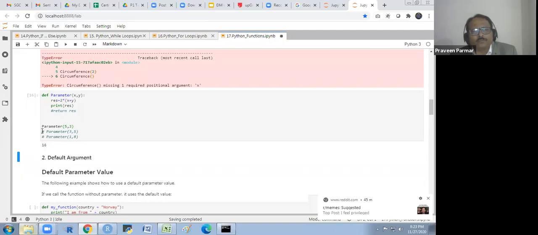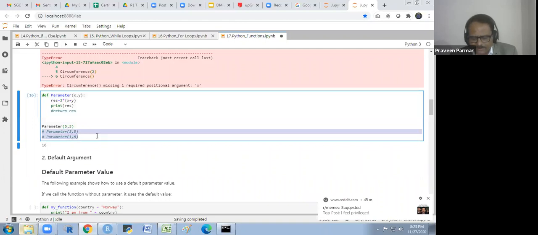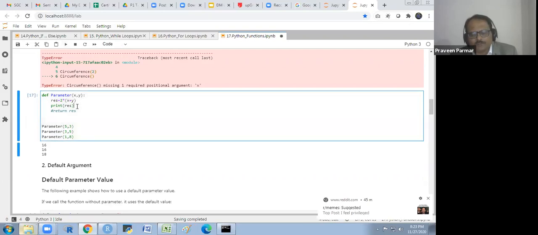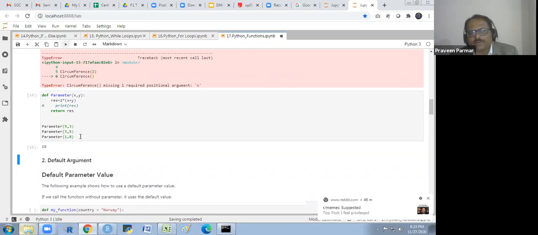Because I have chosen the print, if I remove this, I will get the perimeter of all. It will print because I have given the print command here. If I don't use it, then I will get the perimeter of the last one.